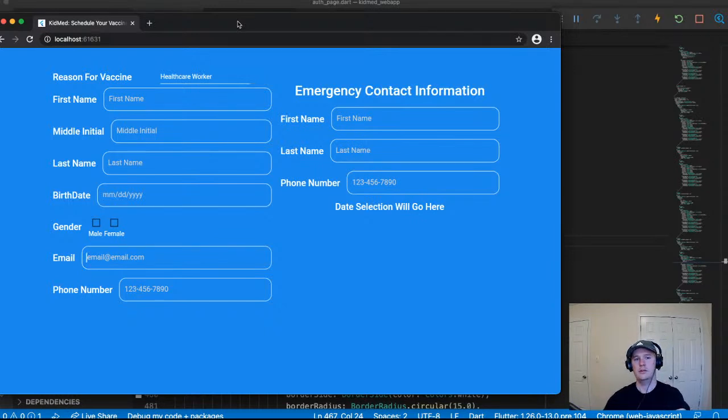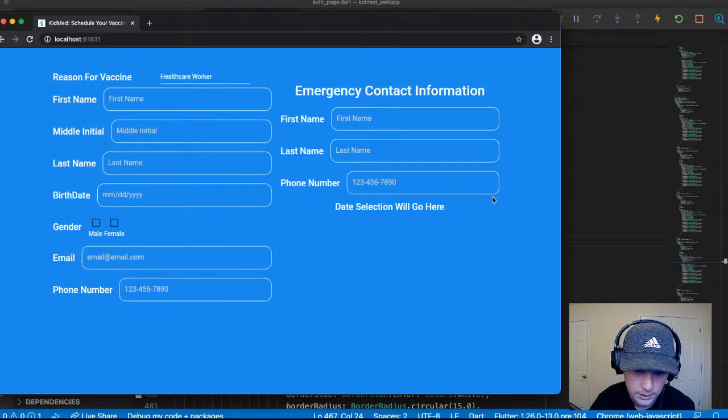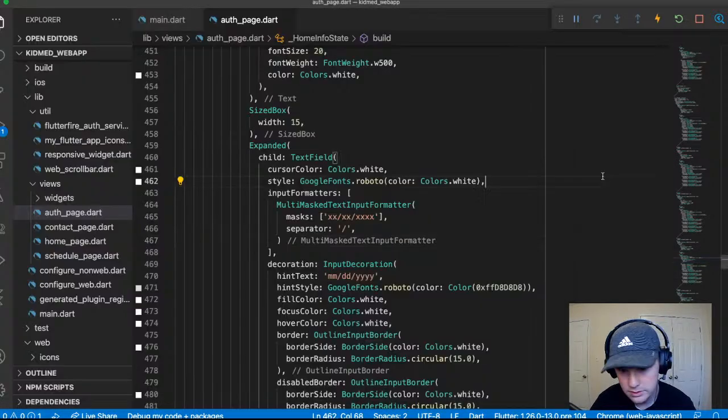And in the case that all slots are full for all locations and all hours and all days at the moment, we would just not show anything at all. It would basically show you this screen, but in place of reason for vaccine, it would say, sorry, there's no available slots right now. So let's do a series of drop downs.